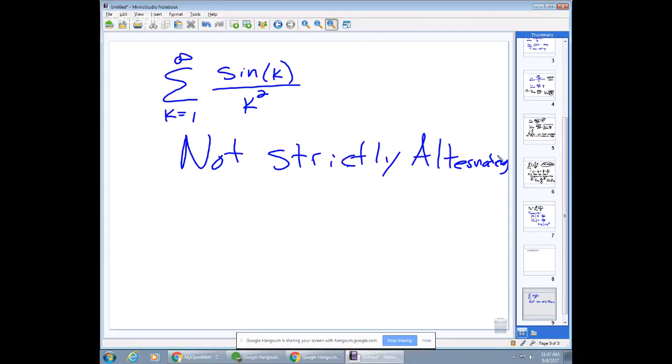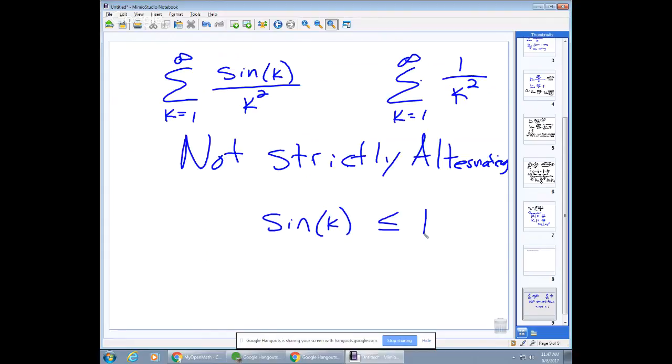But you'd think, well, they're going to 0, right? What do we know? We know the sum as k goes from 1 to infinity of 1 over k squared is convergent, right? So we're just going to do a little squeeze action on this thing. We also know that the sine of k is between 1 and -1, always, because that's its nature. Well, if that's true, can't I just divide everything by k squared and this inequality is still going to make total sense?